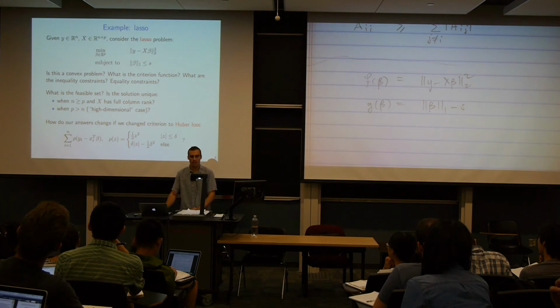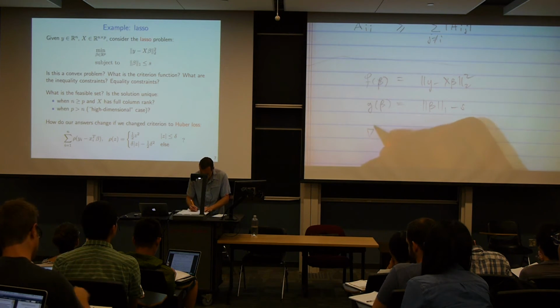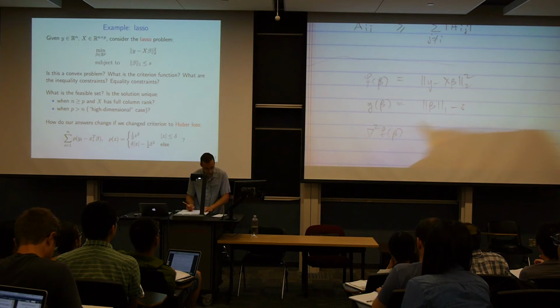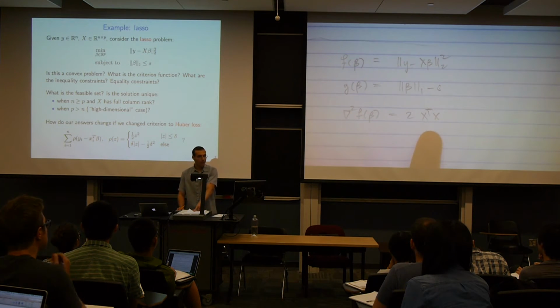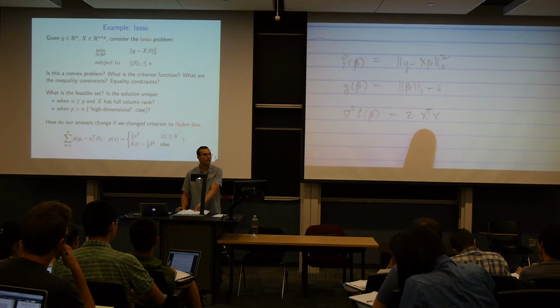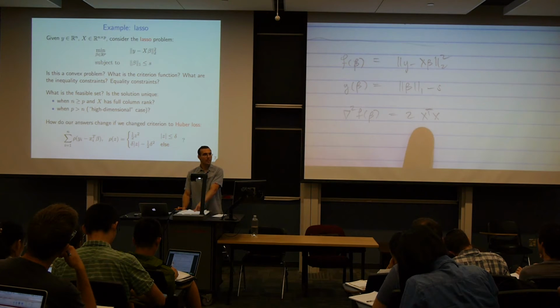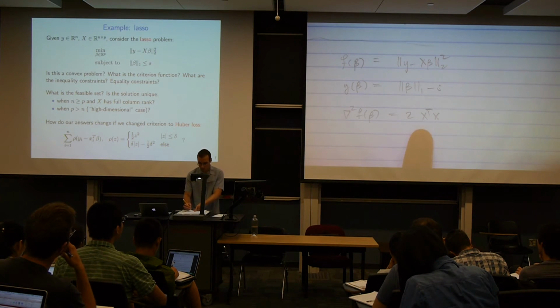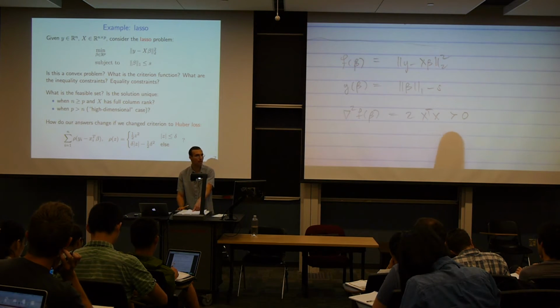A way to see that is to go back to what I said the Hessian was. The Hessian of the loss function, which I write as a function of beta, is just equal to 2 times x transpose x. And if x has full column rank, then this matrix is invertible, because this is a p by p matrix and I told you that each of the p columns were independent. This is strictly invertible, which means it is strictly positive definite. So it's more than positive semi-definite.